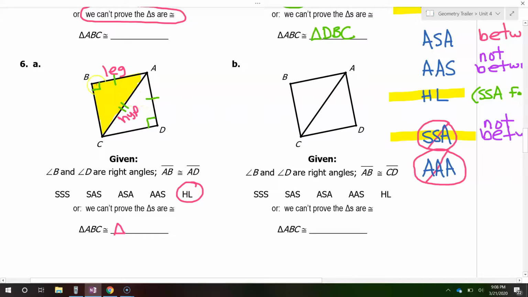So time to make our congruence statement. Now, sometimes these are mirror images of each other, and sometimes they're sort of flipped backwards. In this case, I'm hoping you can see that these are just mirror images of each other. So, angle A is going to match angle A. All right, they are just right across from each other. It's the same angle on both sides. So I'll put angle A. And then, of course, angle B matches angle D. And then angle C will match up with the other angle C.